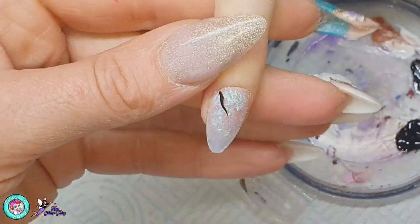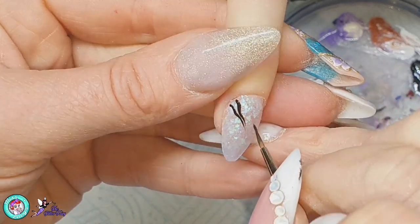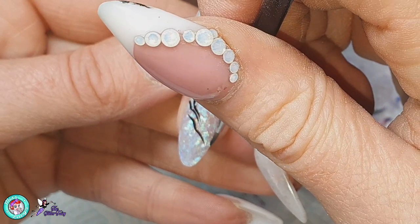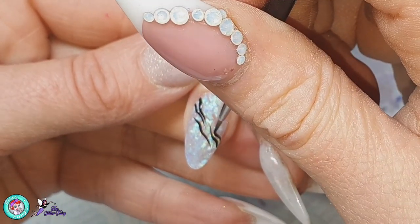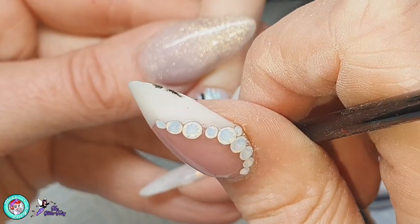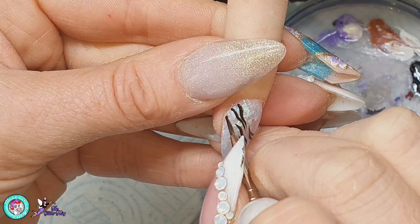So on the red hand, I have done a tiger print design. I'm just using HD one stroke paints. I've watered them down a little bit and I'm using my HD precision brush. And I'm just using this to create a nice tiger print design. I just kind of let it flow when I do tiger print.